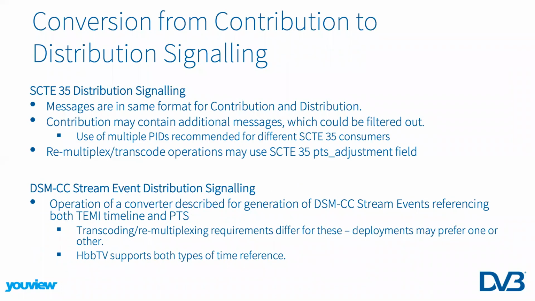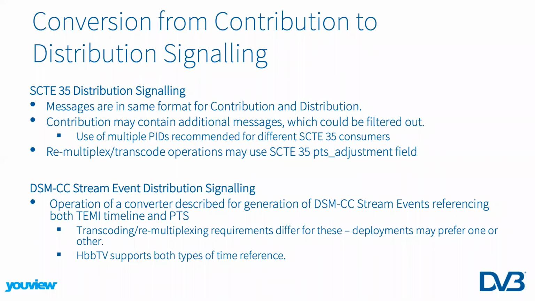This now describes a bit more about the differences between contribution and distribution signaling and how we convert from one to the other. In the case of SCTE-35 messages in the distribution signaling, there is little to do because it's the same format used in both contribution and distribution. However, it is quite possible that the contribution signal may contain additional messages intended for other kinds of devices, not the end devices, and these could be filtered out on the way to distribution.